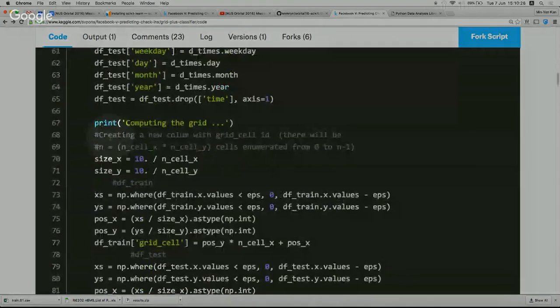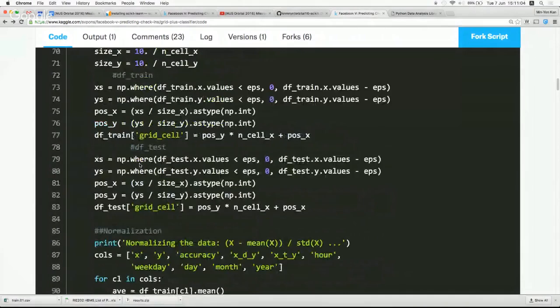And they computed this important column. This says creating a new column with grid cell ID. So there's an ID number from 1 to 100 that indicates which cell it is. They just basically took the whole map and assigned it a cell, 1, 2, 3, 4, 5, 6, 7, 8, 9, 10, and next to the next kilometer, 1 to 10. So they enumerated a linear ordering for all 1 by 1 kilometer blocks. What they're going to do later on, when they use the learner, is process each of those blocks individually.